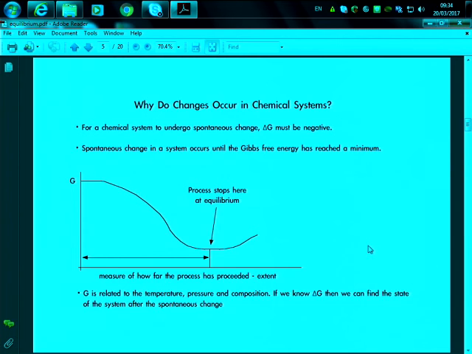Okay? So why is it important? Because this is going to tell you how much product you will get, and how much separation you will get. So equilibrium is sort of telling you really where things will yield to, the end result of that. So the Gibbs free energy will be related to temperature, pressure, and composition. All of these variables will affect the Gibbs free energy. And basically, pressure, temperature, and composition are affecting entropy and enthalpy, as we saw before, right?